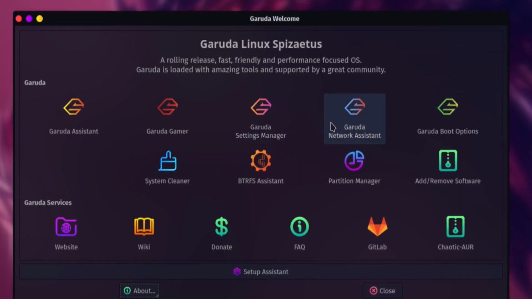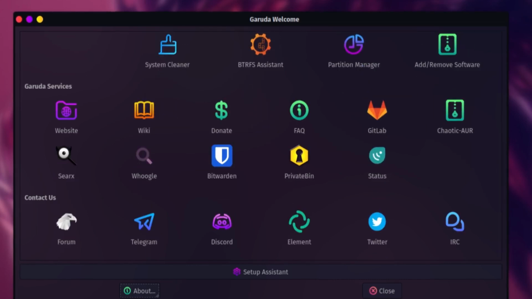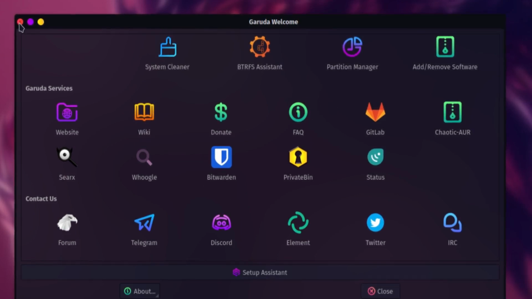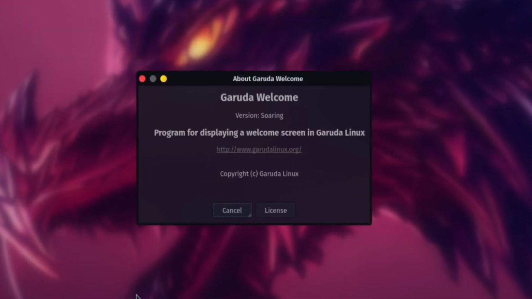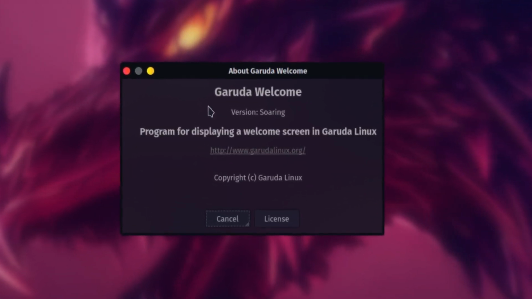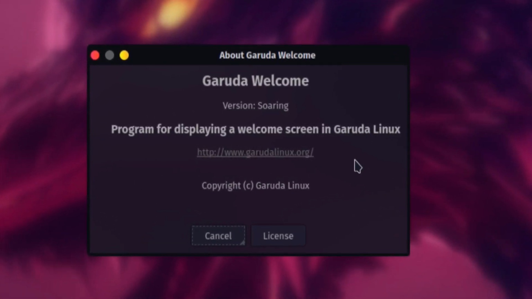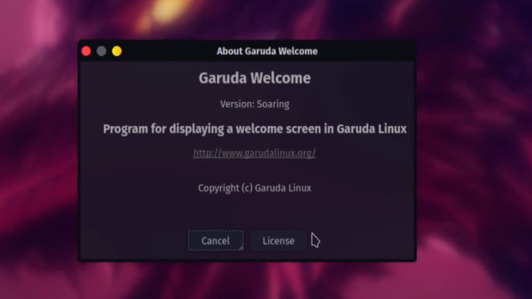That's your Garuda welcome screen. You just untick it here so that it doesn't start up again when you reboot your PC, but if you wanted to show it, just keep it ticked. Let's see on the about screen what it shows. Garuda welcome, version Soaring. Program for displaying a welcome screen in Garuda Linux.